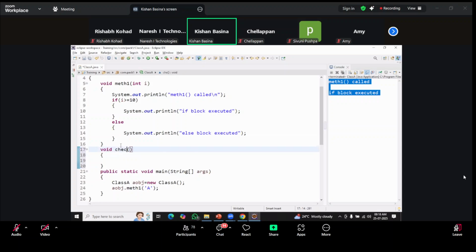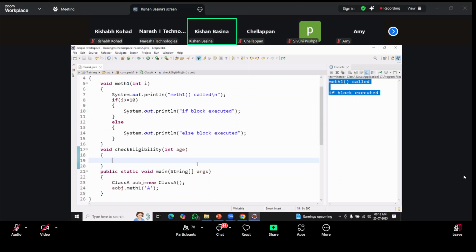Okay, let me take one more method, check eligibility. Here I'm going to take int age. Do you know the age eligibility criteria for writing a government exam? Let's go with civils.